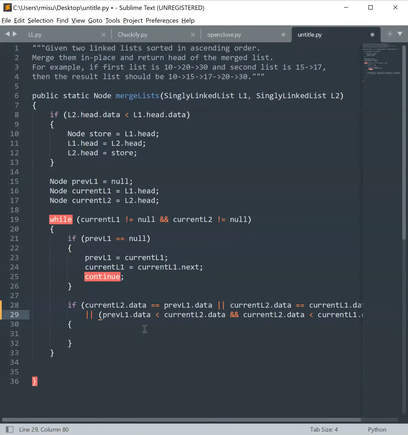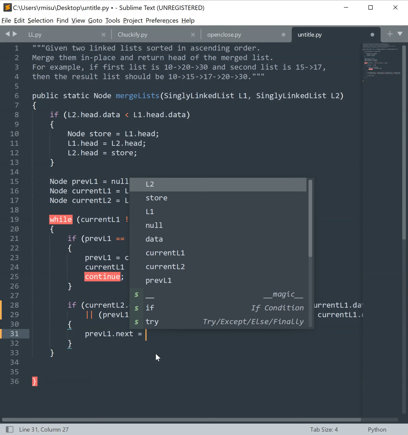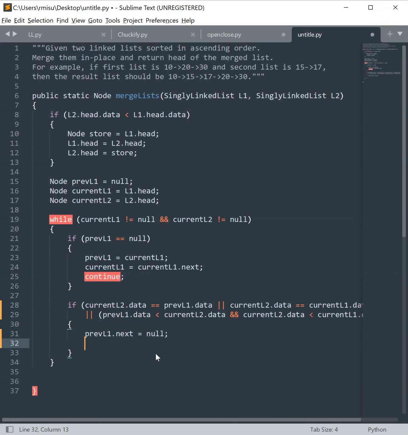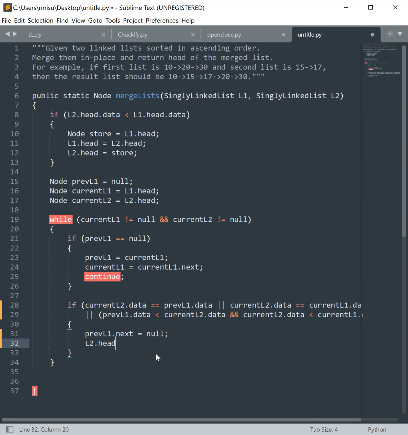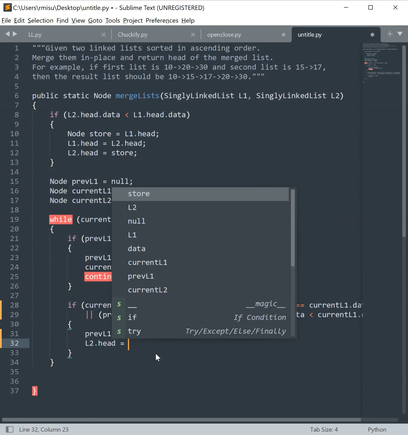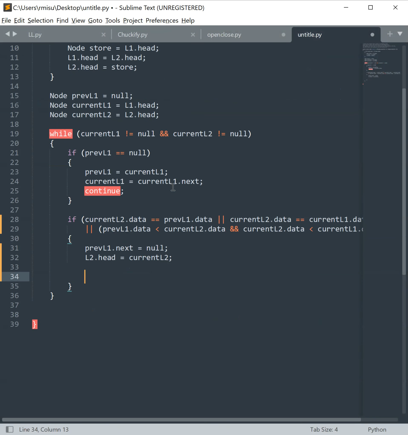Okay, so if we do need to put current L2 between prev L1 and current L1, let's take care of that. First, nullify prev.next. And reassign the head value for L2 because current L2 will be moving on to the next element, which will become the head after we place current L2 within list 1.